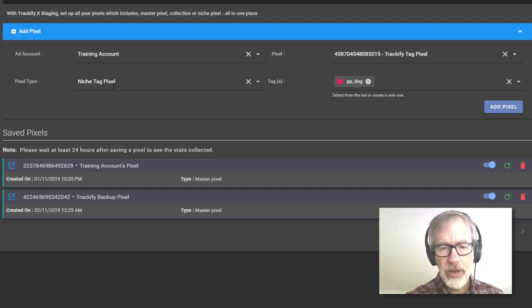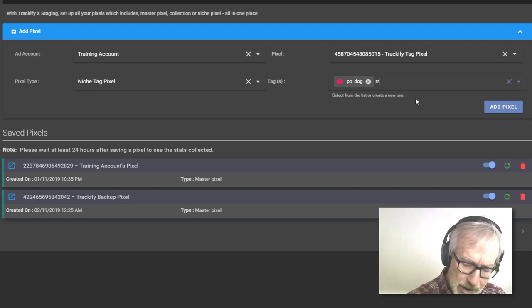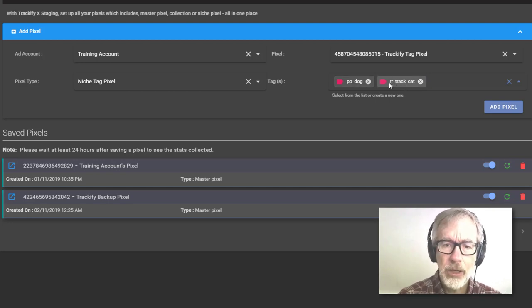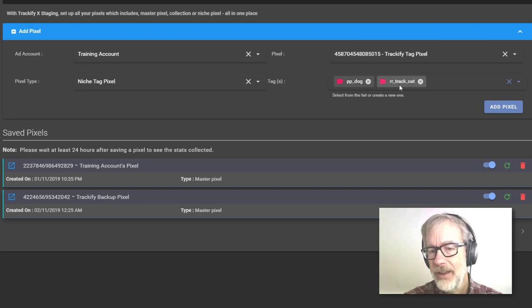So tag pixels fire for all products that have a specific tag assigned to the product. You can also do multiple tags like this, for example. I'm using these two formats for the tags because this is kind of our tracking tag format. You can theoretically use any tags that you already have, it doesn't matter. But there are a couple of features that are special, and for these you have to format the tags this way.